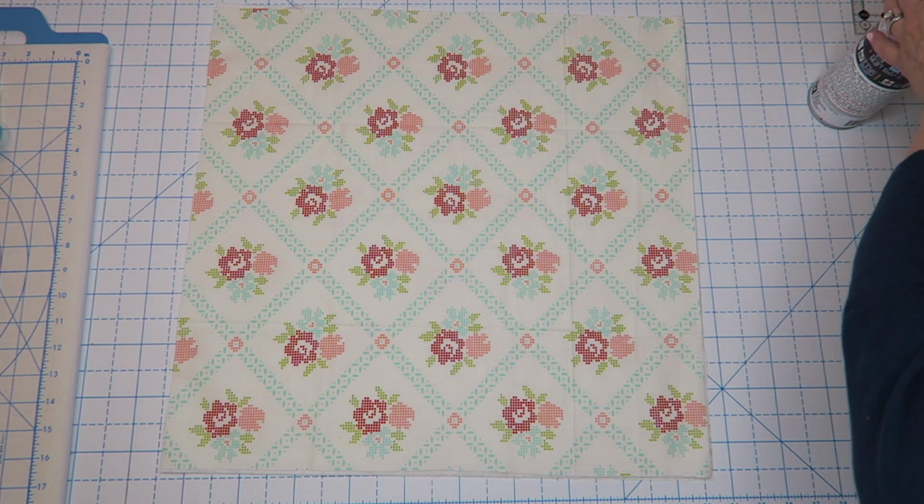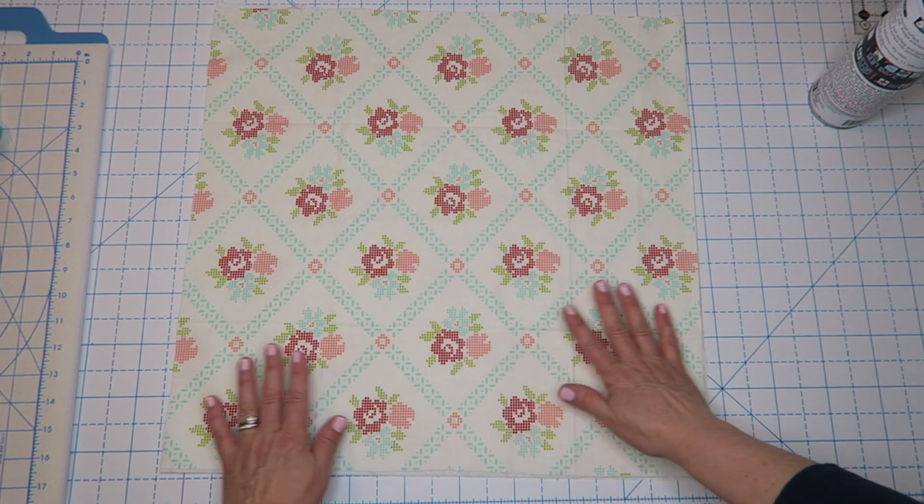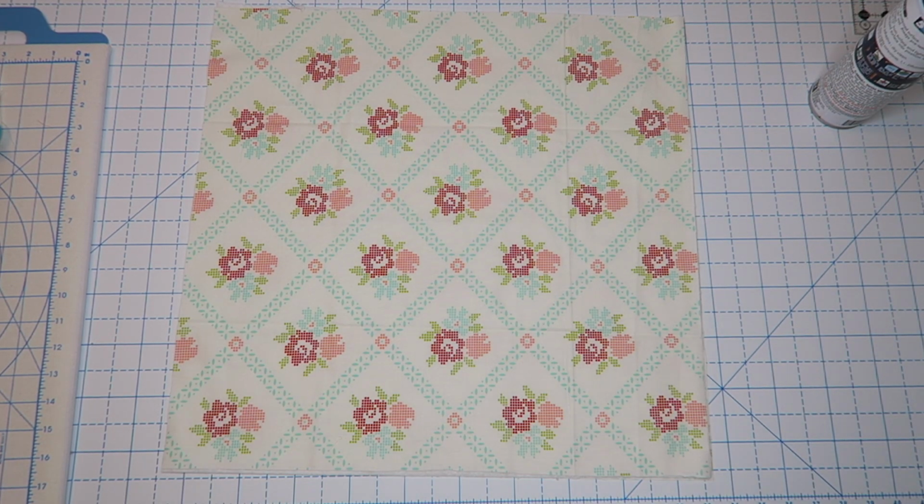If you don't like to quilt at all, you can use a piece of fusible fleece instead and just fuse it to your fabric, and then you don't have to do any quilting at all.